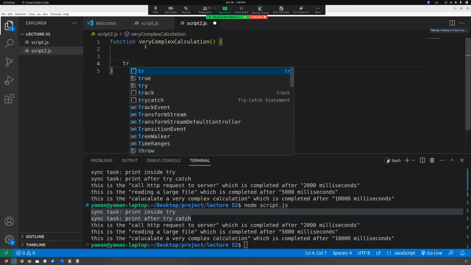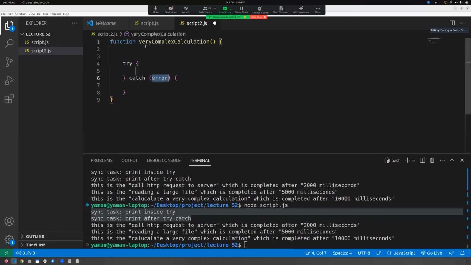let's say again I'm gonna have the try catch block here. The complex calculation for now is just checking if the number is greater than 100 or not. So again, this is not a complex calculation, obviously, but we are just simulating in a way.